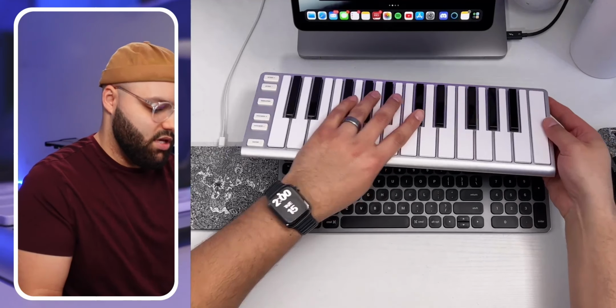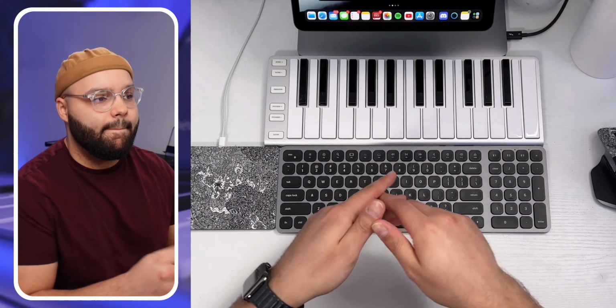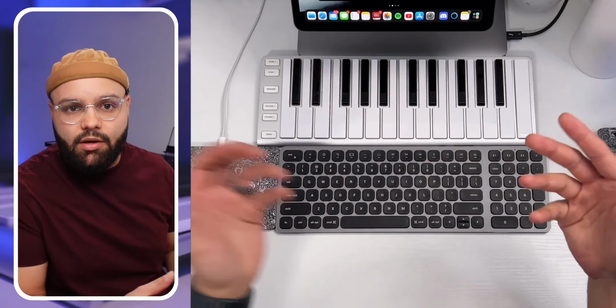Usually I have this thing down here on the desk, and you'll see it in my videos, and I just play it right here. One of the downsides is that it doesn't have a sustain pedal port on it because it's so super thin. But what I do is I plug in my big keyboard back here in the background, the Alesis, and I turn that on, run the sustain pedal from there under my desk, and I can just use the sustain pedal in conjunction with my XKEY. But I understand not everybody has another keyboard lying around.